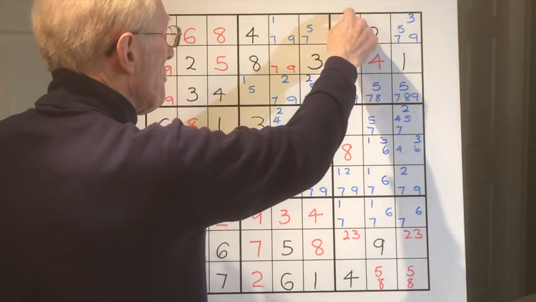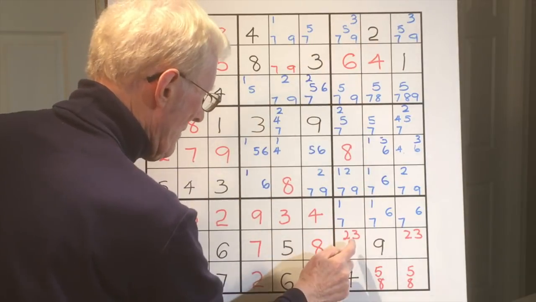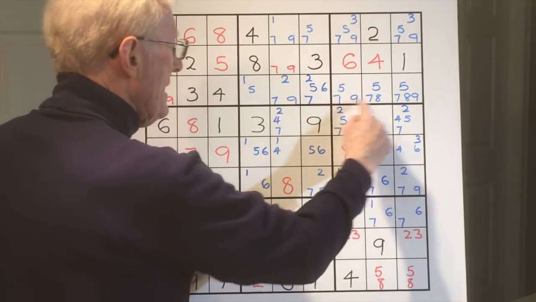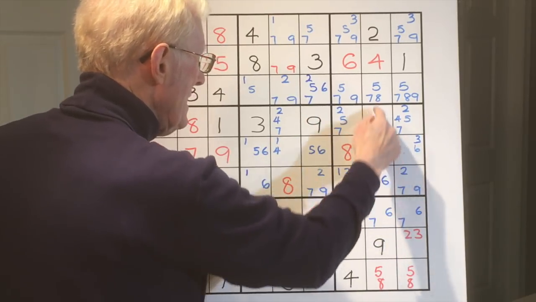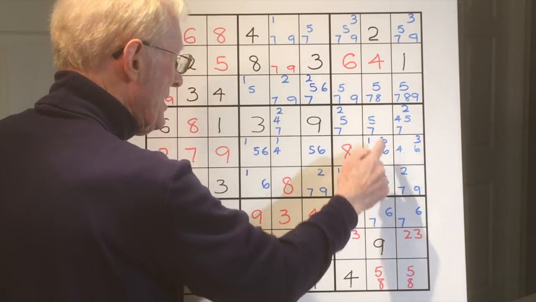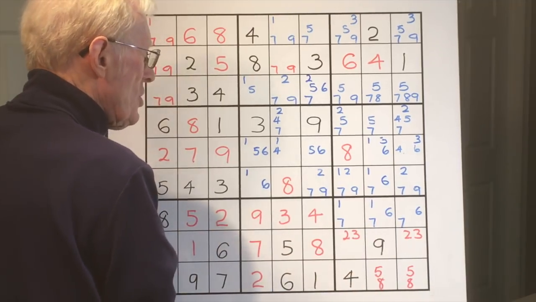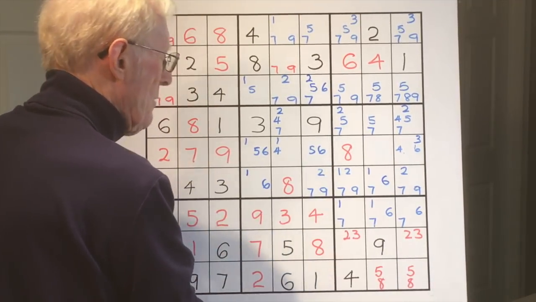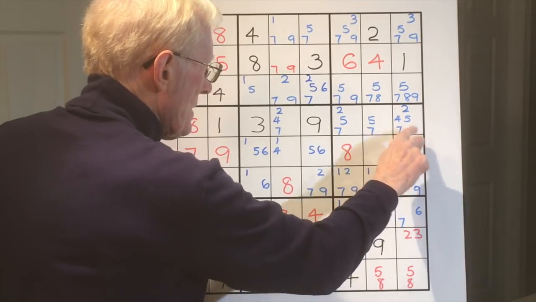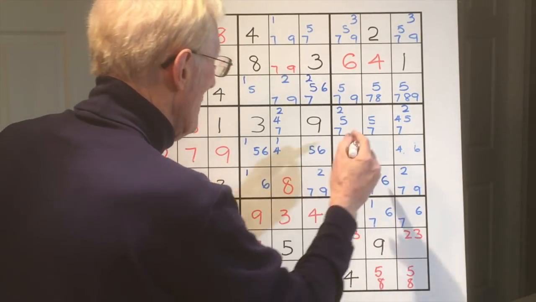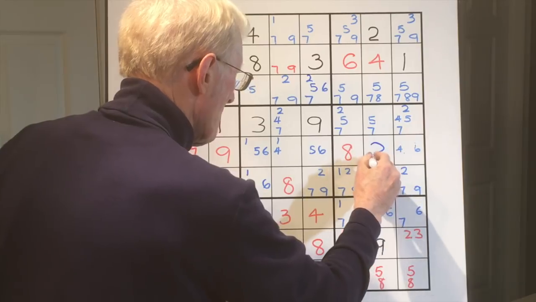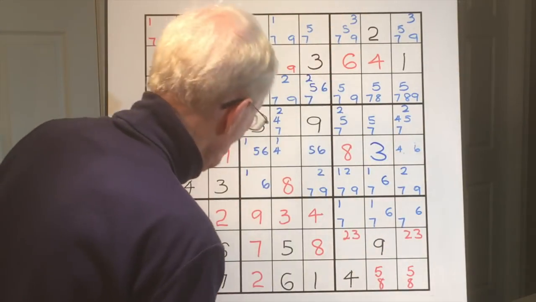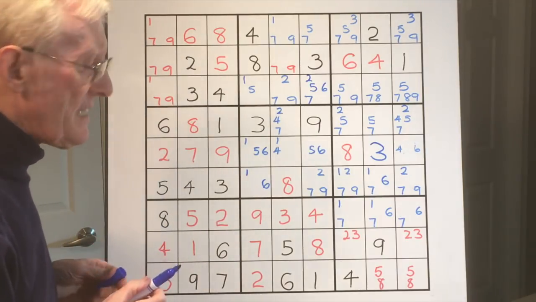And I found a diagonal cross in this puzzle. We've got a three, three, and down here we have a three, three. When that occurs you know that the three in this block must be in this middle column. And it just so happens we've got a three there, so we can change this and make it a big three, and we can get rid of this one two. And this will become your main three. So that's the diagonal cross.